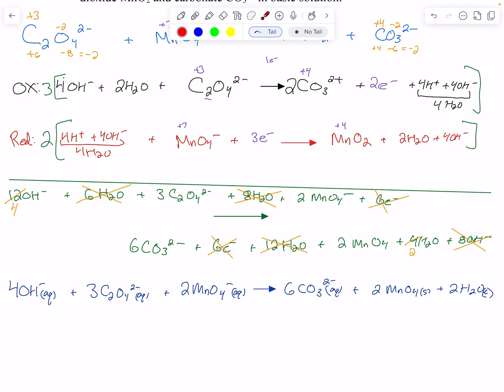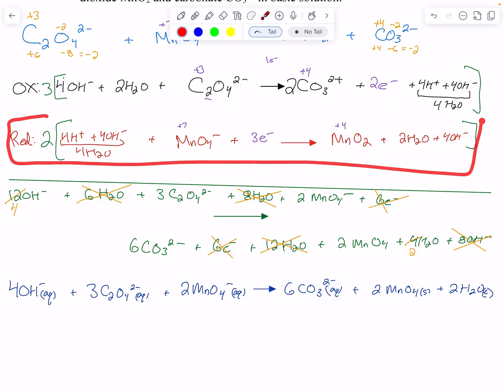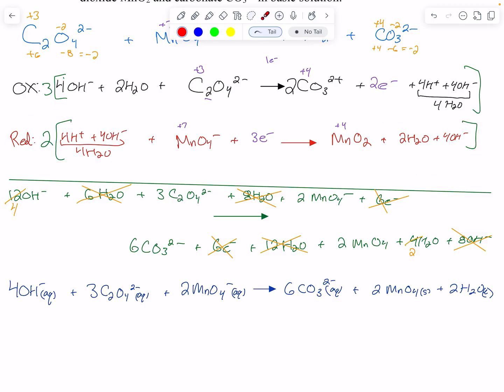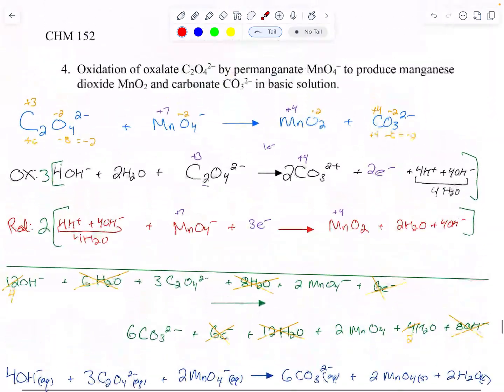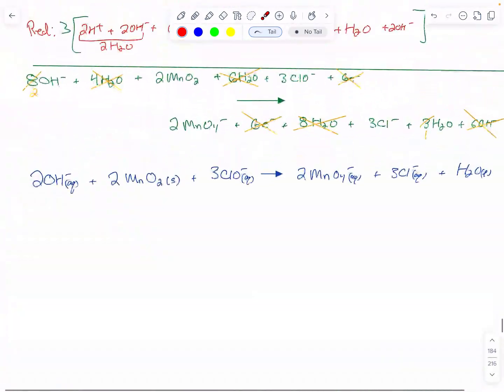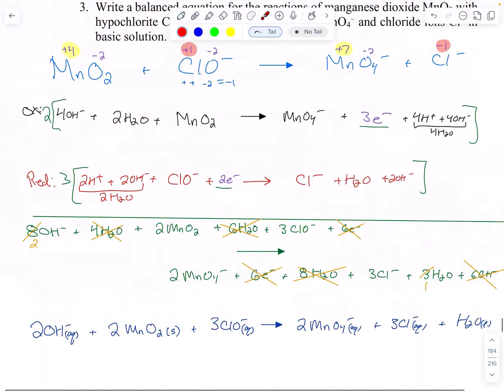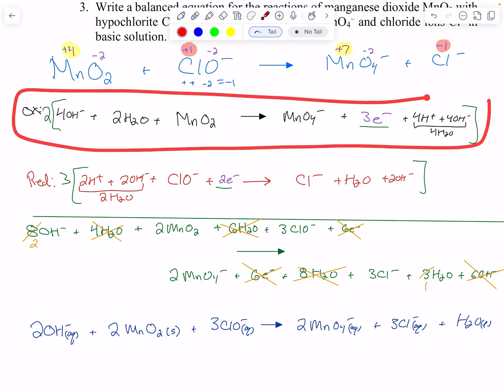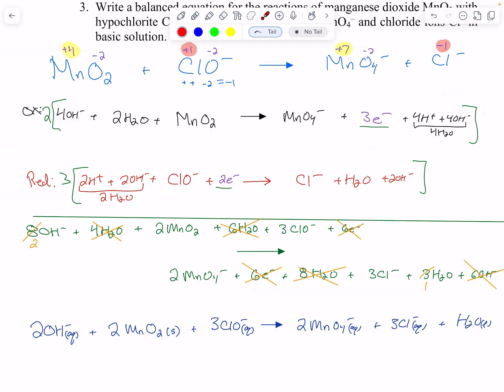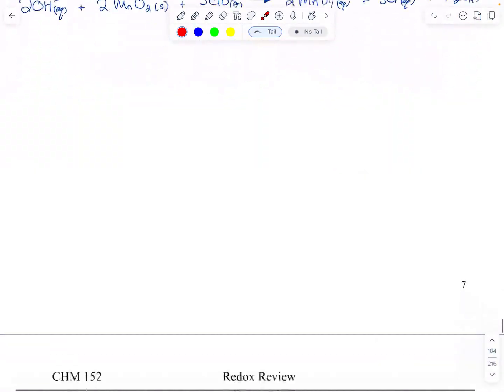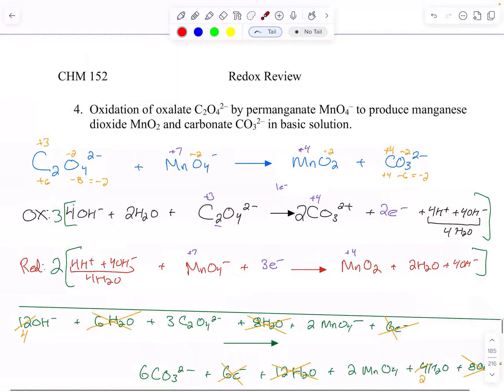Now, if you look at this one, this reduction, it should be almost the mirror image of this oxidation right here. All right? And that's foreshadowing for what's coming up, right? The oxidation reduction, like the reactions are flippable, kind of. All right? So that is balancing redox equations.